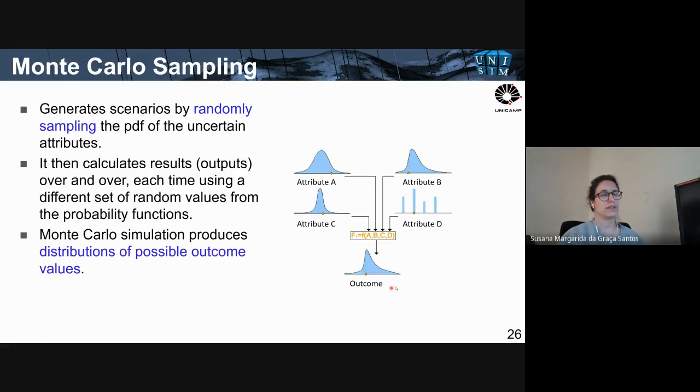It is used in many industries, not just the petroleum industry, but the problem is that it requires a very high sampling number, because it's pure random sampling. If you just do, for example, 10 samples, you cannot control that the random values for the 10 will span the whole range. This is a kind of limitation of this method. That's why many times it is combined with a response surface and so on, with a proxy model.